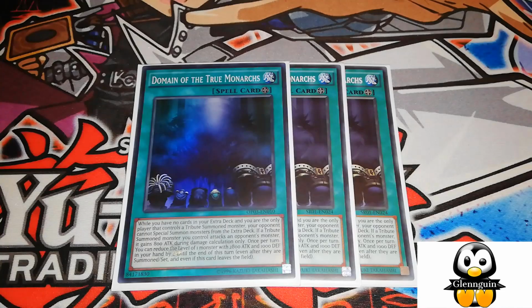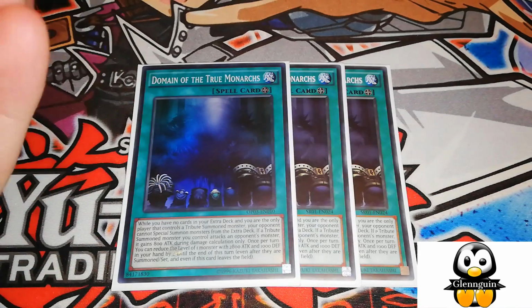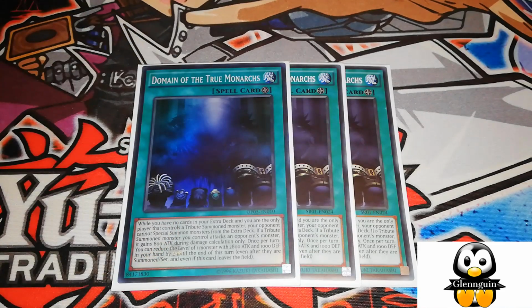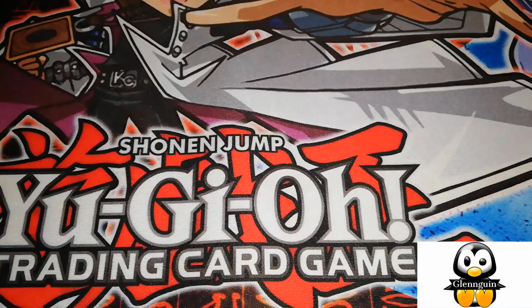If a tribute summoned monster you control attacks an opponent's monster, it gains 800 attack during damage calculation only. If an opponent's monster attacks you, you do not get this effect. You have to attack the opponent's monster. That's all you really need to shut down any monsters you're attacking. Any problematic monsters will be destroyed by battle, because you'll have up to 3600 or 3200 attack on your tribute summoned monsters. You can also activate this card again, where you reveal a Monarch, let's say level 8 in your hand, and reduce its level by 2 to make it level 6, so you only have to tribute 1 monster for it.